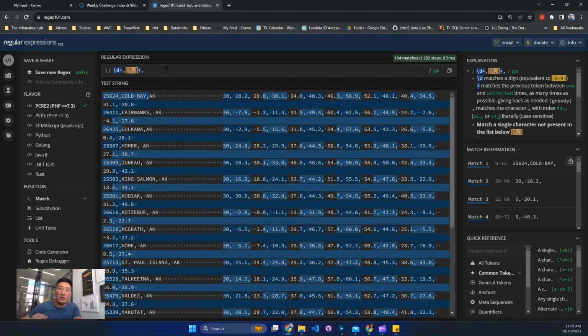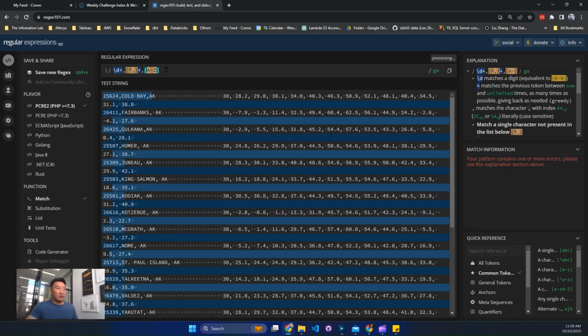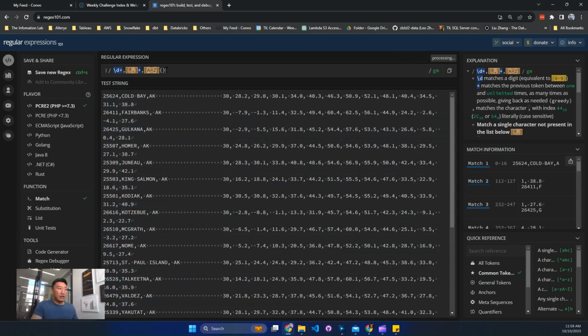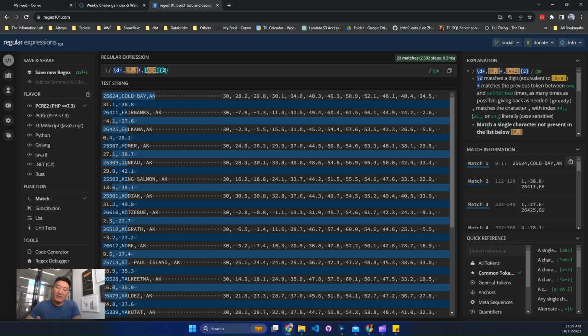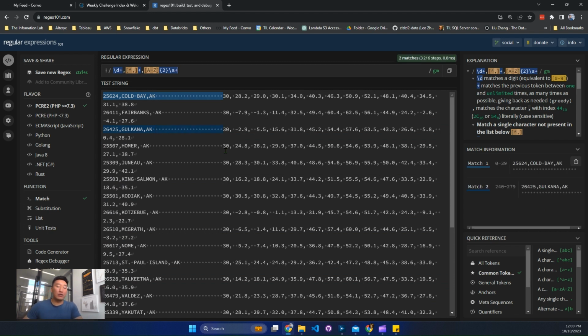Then we're going to have the state code. The state code is A to Z, capital letters, and we're looking for 2 of them. We'll see there's some special case later that's causing a lot of trouble. Then we have a bunch of spaces, potentially, so we're going to put space plus. We're trying to see all the things up to the digits. Now, don't worry about the things that don't match. We'll start to handle those a bit better.